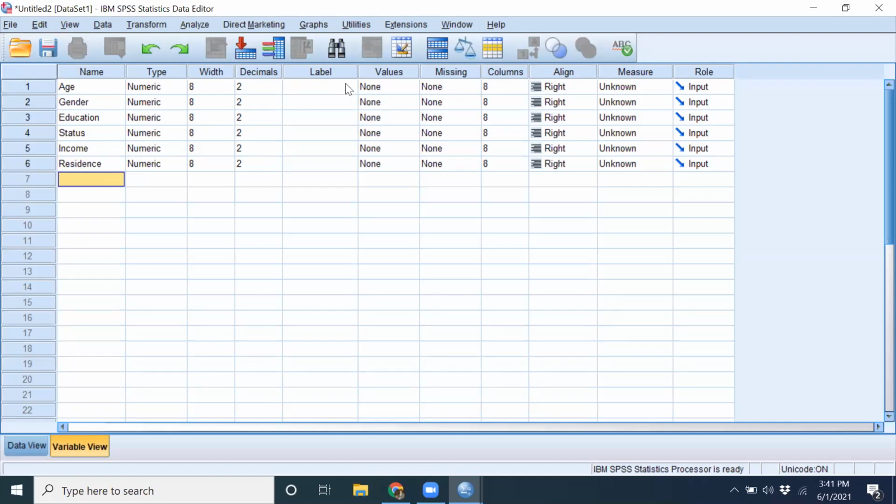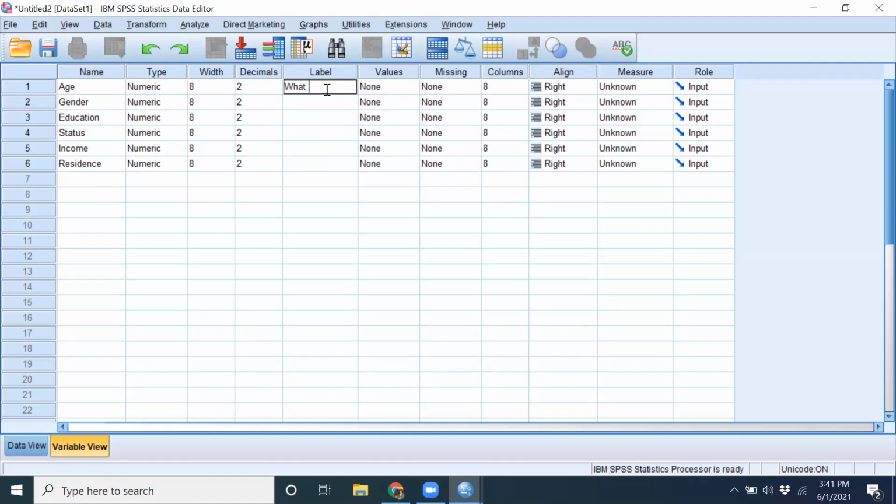And now, if you see the fourth and fifth columns over here, it is stating label. Now, label: sometimes we have questions in our questionnaire, but we are unable to put all these questions in the name column. So what I can do is write that exact question over here in the label.